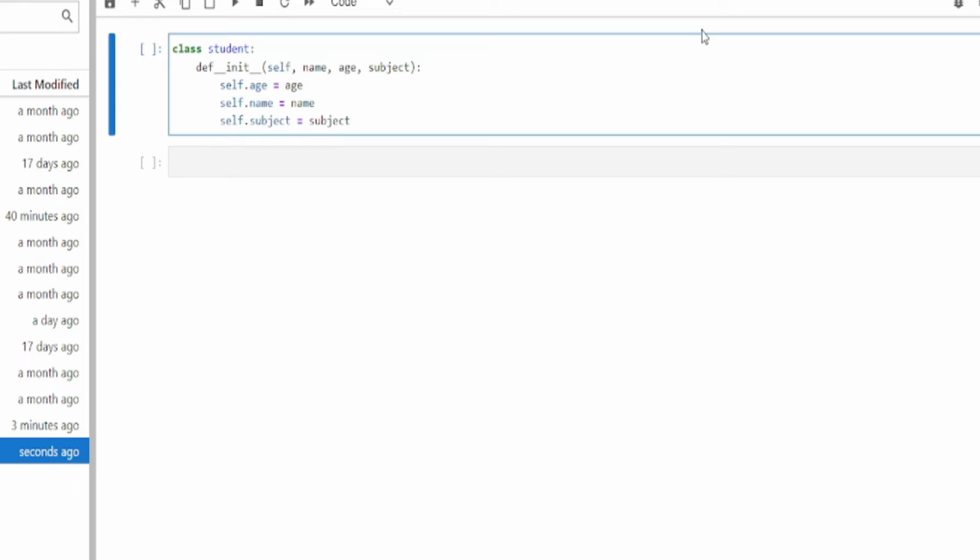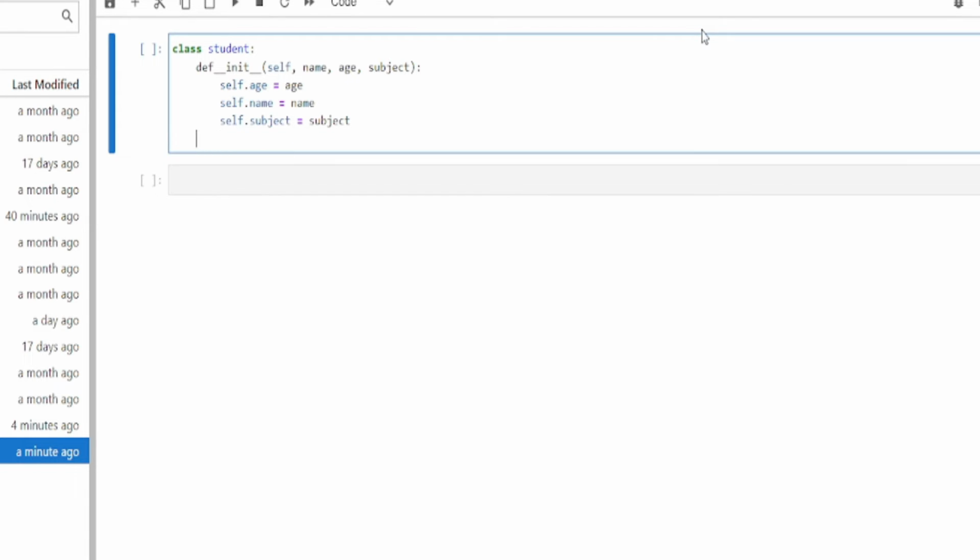Now in this blueprint of the student we have some attributes, but how can you print this? This is not as easy as in Java, where we just do System.out.println. In this case you have to decide whether you want to print a single attribute, or print all the attributes directly. For that you need to create a function again. So I'm creating a def over here, and I'm naming the function print_student. I need to access the object, which is self over here.